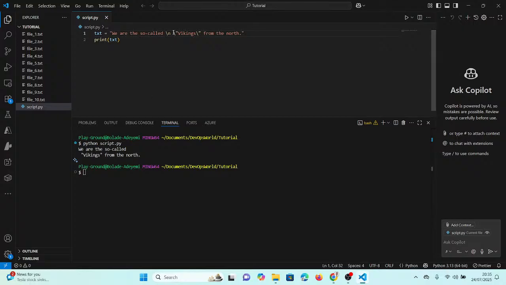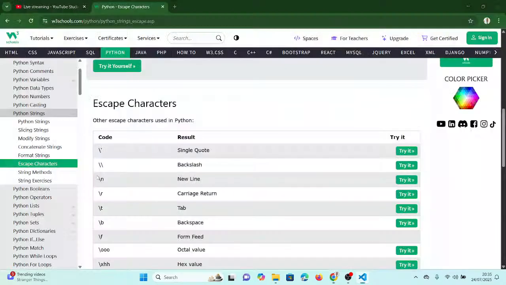Of course, we can delete this space so that we can all start from where it's supposed to start. You can see it says we are the so-called, the Vikings went to the next line. So don't confuse the backslash n with the other backslash. The other backslash is doing the job of hiding the double quote. Those are the jobs that one is doing. But that backslash n is taking your stuff to a new line. I don't know if we get that.